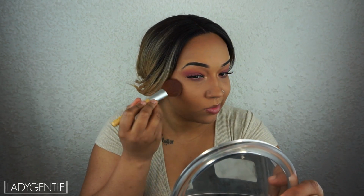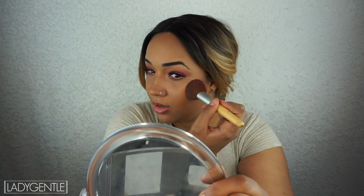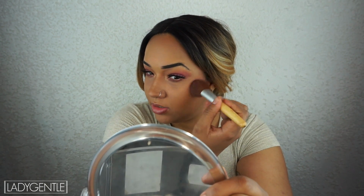Okay, so I have the corner of my eyes shimmering the way I want them to. So now I'm going to blushify my face. I'm using the NARS Lovejoy. This is potentially my favorite natural blush. And I'm just gonna be putting it on the high cheekbone of my face because I don't want too much going on. I wanna keep all the attention on my eyes.